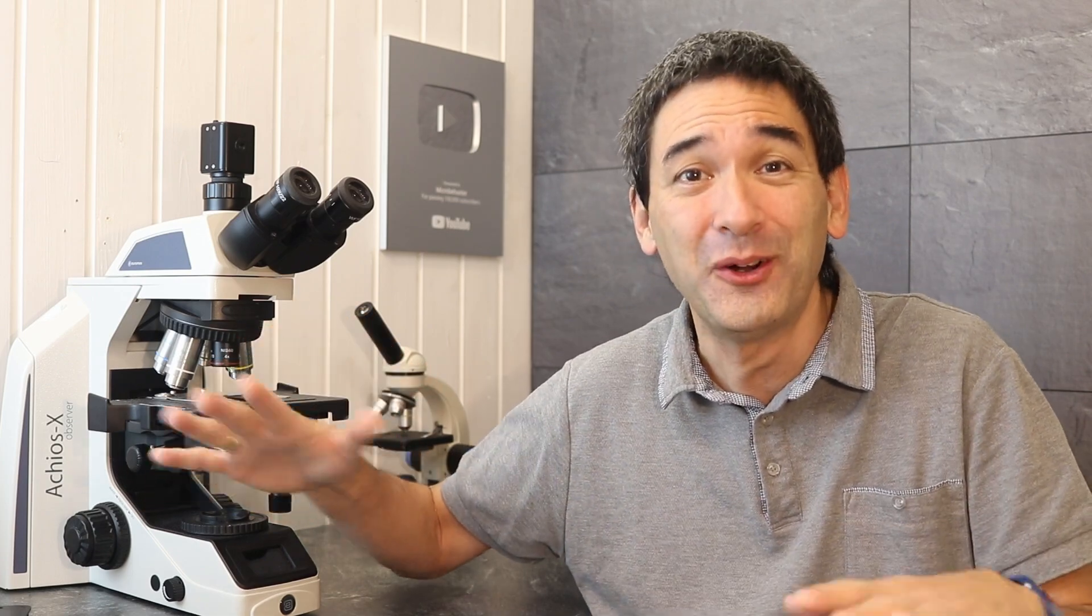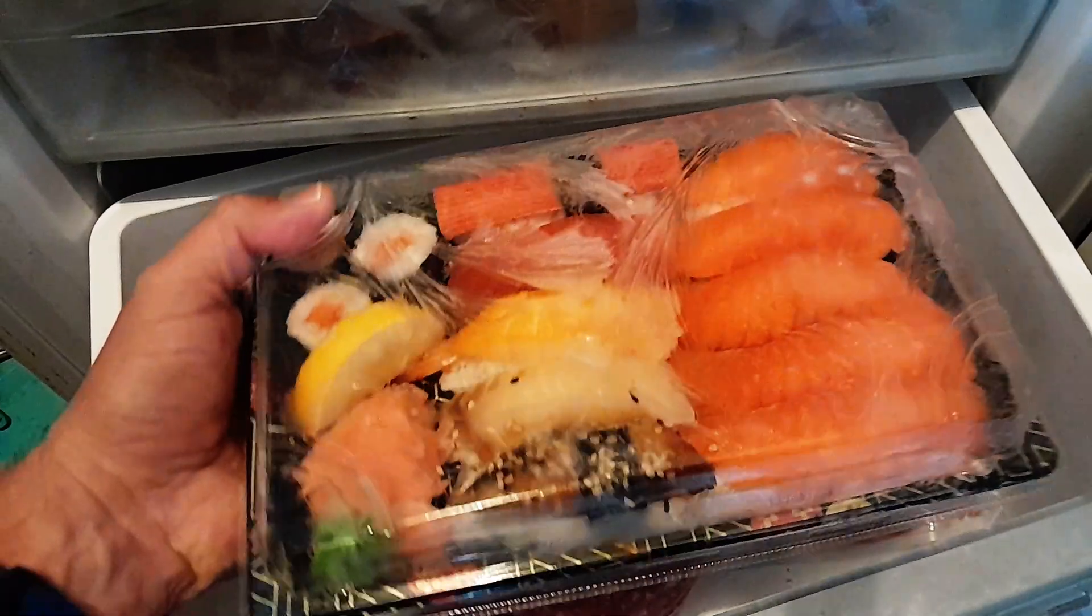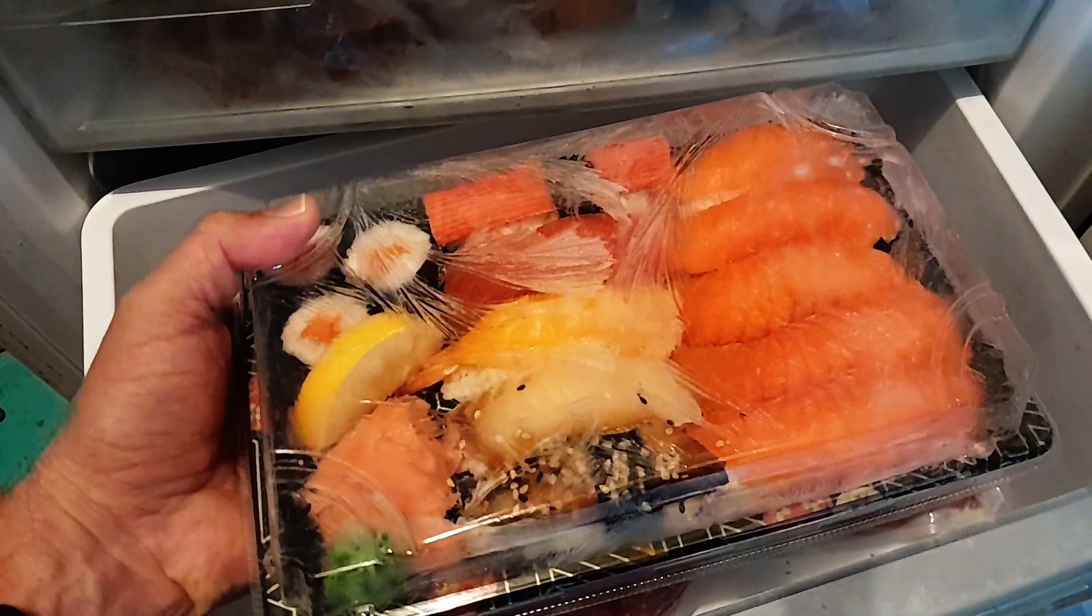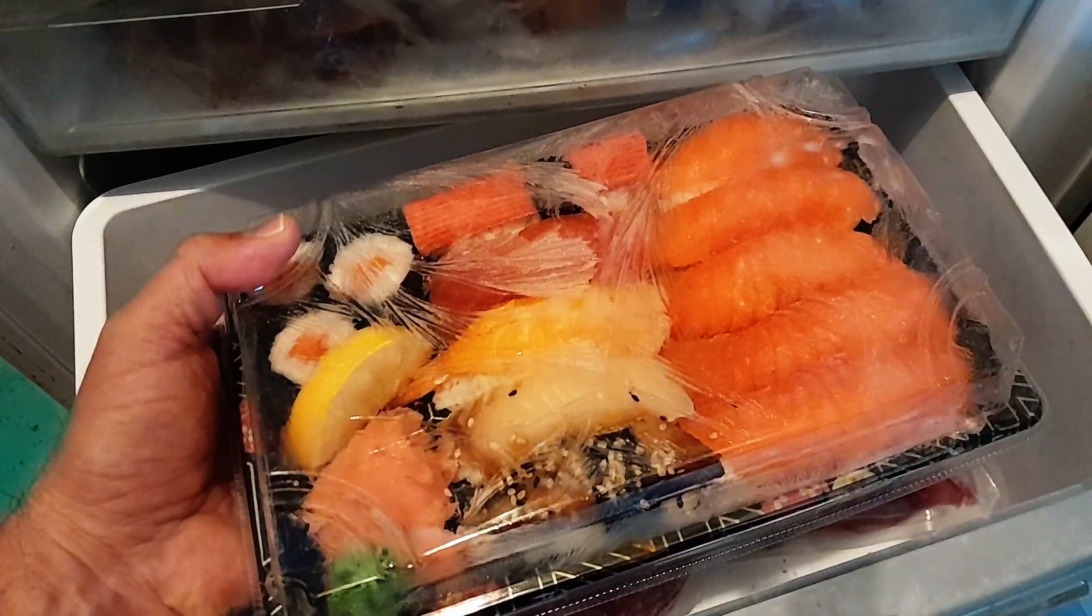Why is temperature so important? Because at a low temperature bacteria and fungi are not able to divide as quickly, they're not able to reproduce as quickly. And why is it important to reduce the reproduction rate of those microbes? Because when they grow, when they divide and when they multiply, they will use the food, our food that we eat or that we want to eat, as an energy source, as a food source.